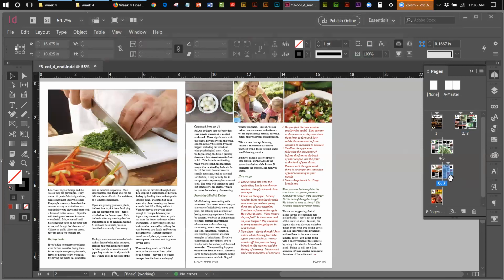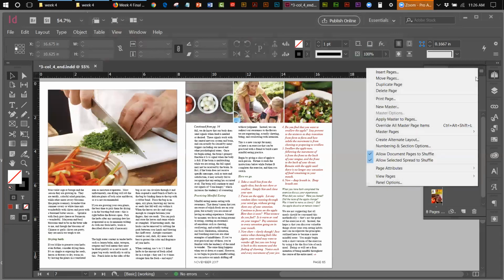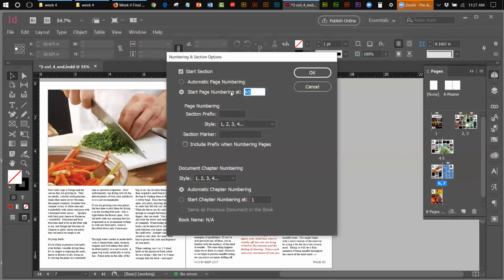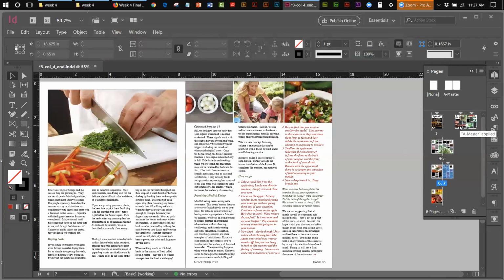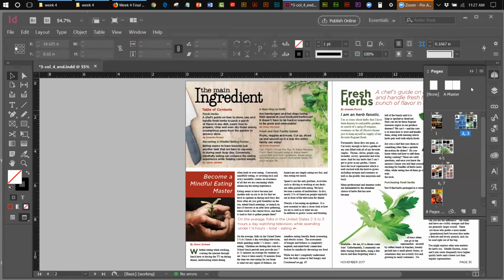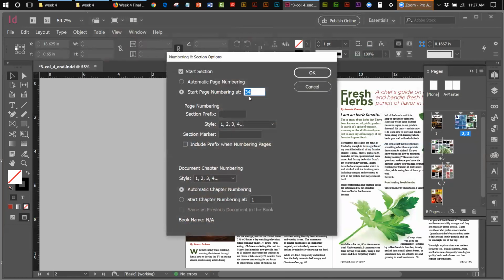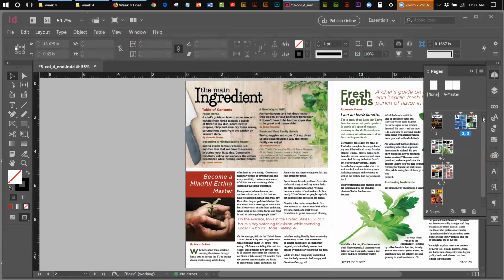And all you do again with this is you're going to come here and go to numbering and sections and then change the numbering. Change the numbering, start page numbering at 65. That's it, real simple. So really, in reality, you only got to do 2. It's only this guy right here, and you're going to change that numbering in sections to 34. Okay, so you're going to start the page numbering at 34. It's going to go 35, 36, 37, 38, 39.